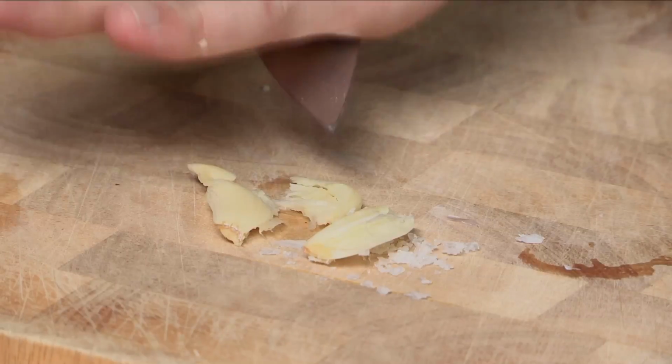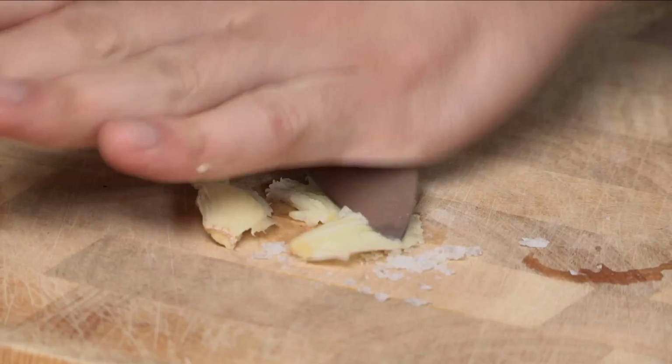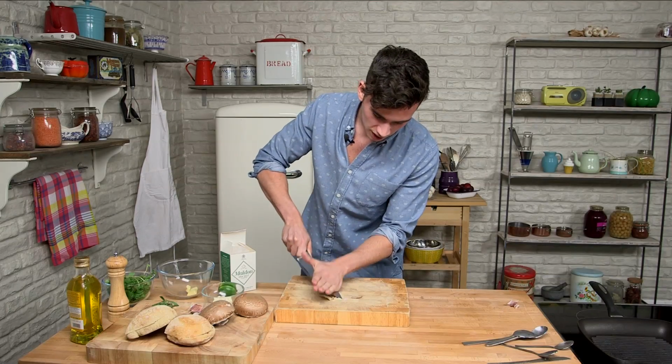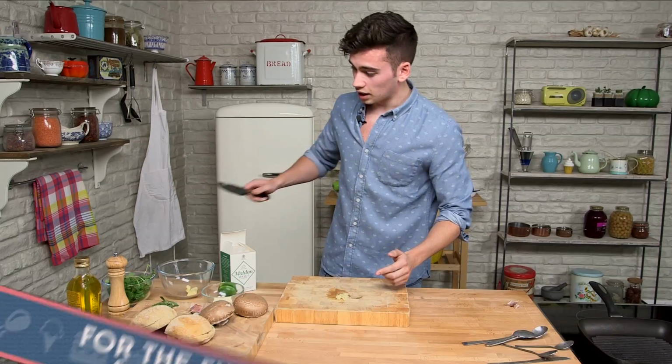And then we take the tip and we just scrape back like that through the sea salt. And that may take a bit longer, but if you don't have a garlic crusher, it's a great alternative. And it also gives you a different sort of texture and releases the flavour differently. So now it's a nice mush.